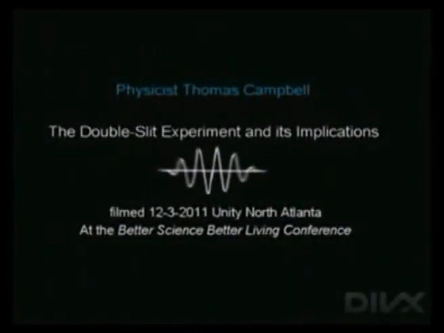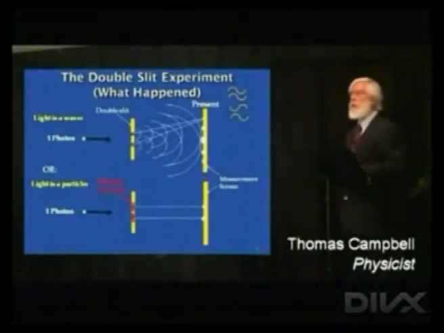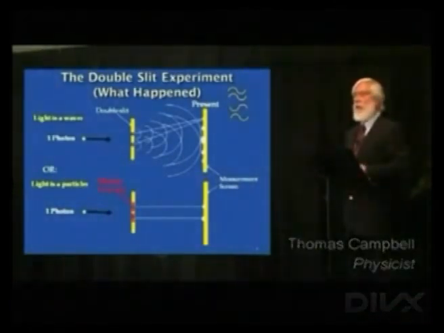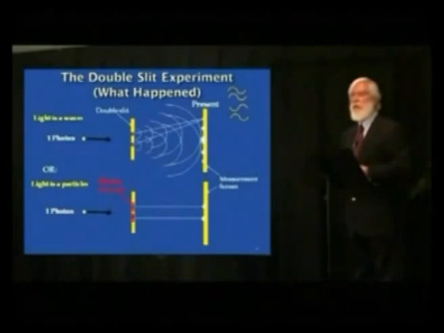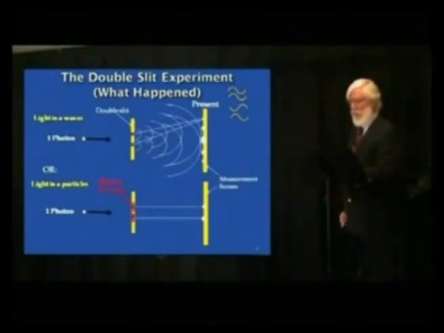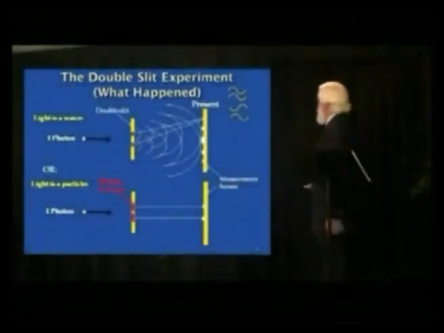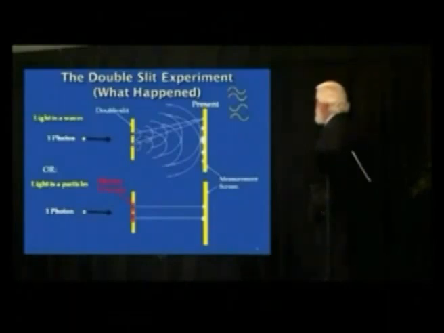This is a double slit experiment. It's a very famous experiment. This experiment has probably been done more times, more places, by more people than any other single experiment in the history of science. And it's because it gives such strange results that everybody wants to do it and see if it works like that for them. So this has been replicated over and over again, and whenever done properly, it always gives the same results. It tells us something very important about the nature of reality. Here's what happened, and I'll show you why it is such a famous experiment.